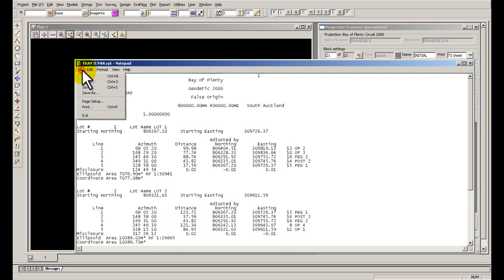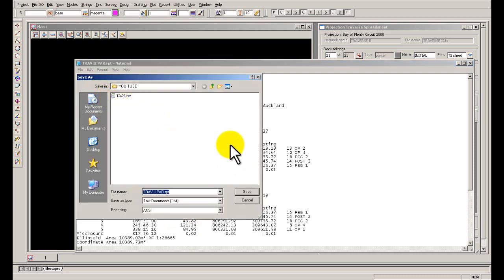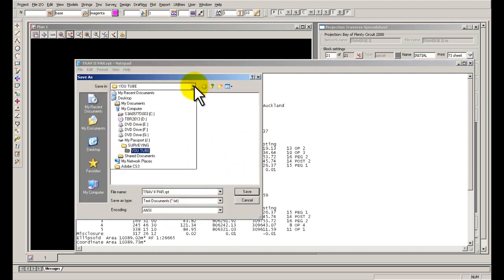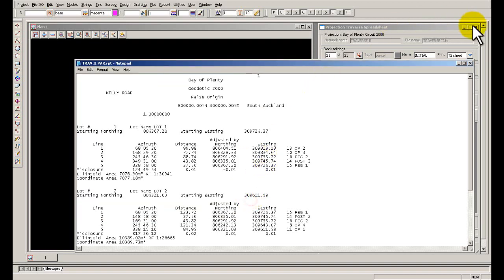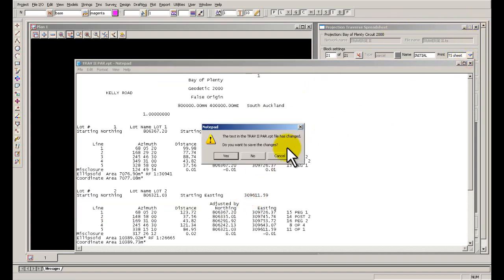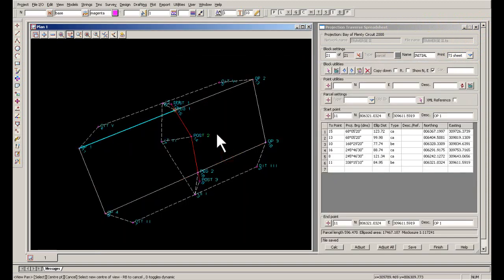We can always, as I said earlier, just file, save as, and put that in a file where we like through normal functionality, or I can just leave it in the format that it's in and call it up in the PDF format, which I will probably have available on the site in conjunction with copies of this video. And so we'll just cancel for now, and yes, we'll save the changes. Yeah, so there we are.